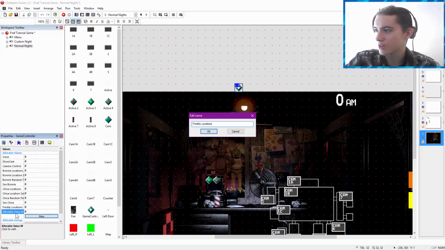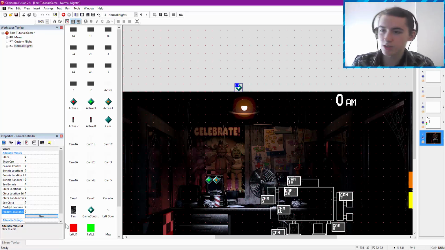Right, location selector. Now, just ignore any of the reasons why these exist. The location one is pretty simple. It just stores all the camera locations, the directions and stuff, where the cameras are for each character, and generally like that. Now, this means there could be multiple locations in one camera, like 1B, so there's the one here and the one there. Well, actually no, the one there and the one there.